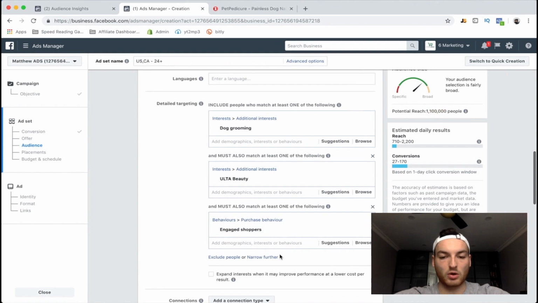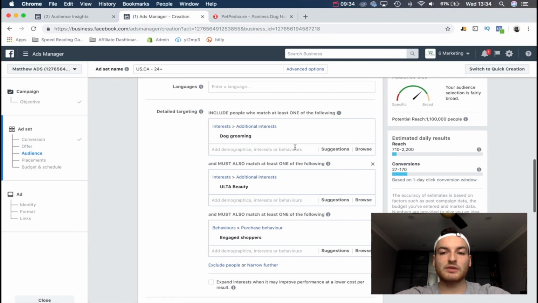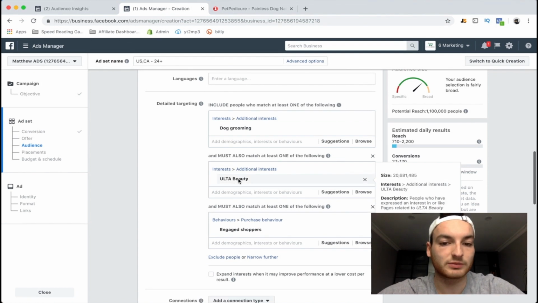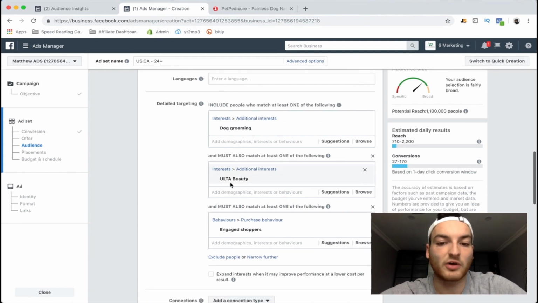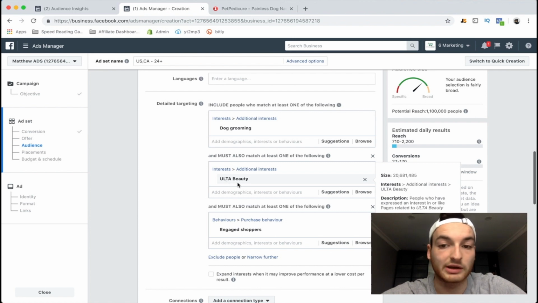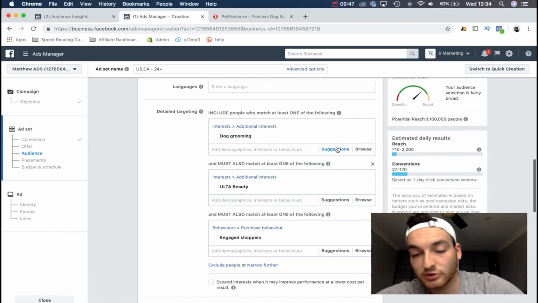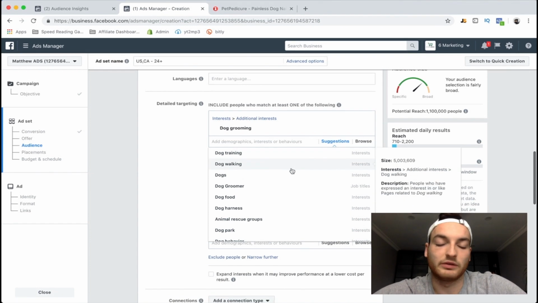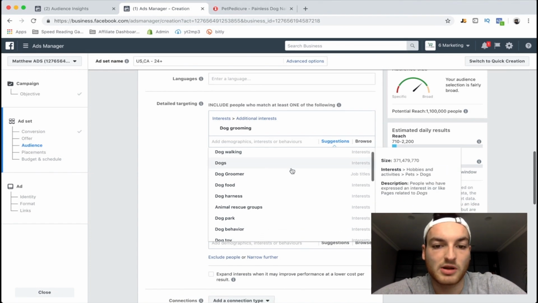That's good. And now all we've got to do, if you're running out of ideas, is go back to the one that you think is the most relevant. So obviously dog grooming is going to be the most relevant here. I'm not looking for more things with Ulta Beauty. This is kind of far-fetched, and it's going to be something kind of crazy, but I'm just down to try it, right? I want to see what happens. I'm willing to try.